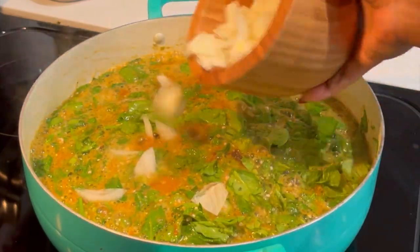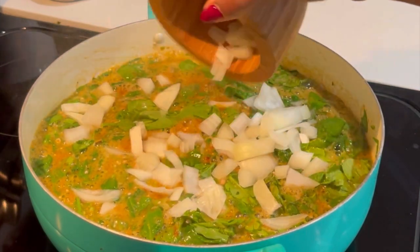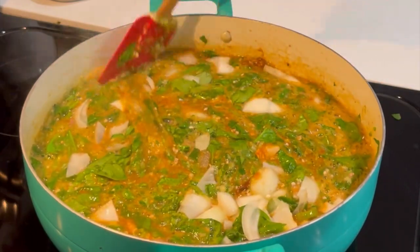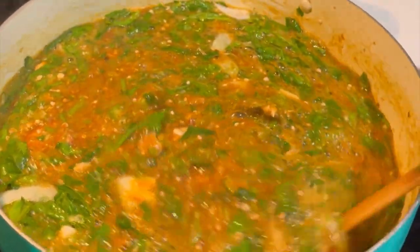So I'm gonna add a few onions because I like that big bite crunchy. Yeah, so add your onion in there. If you want to add pepper, feel free and add that. And give it a very light stir because it's done. You know what I mean?